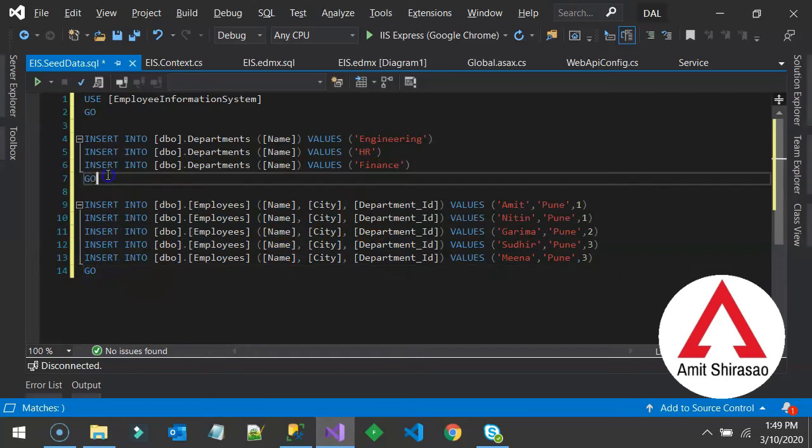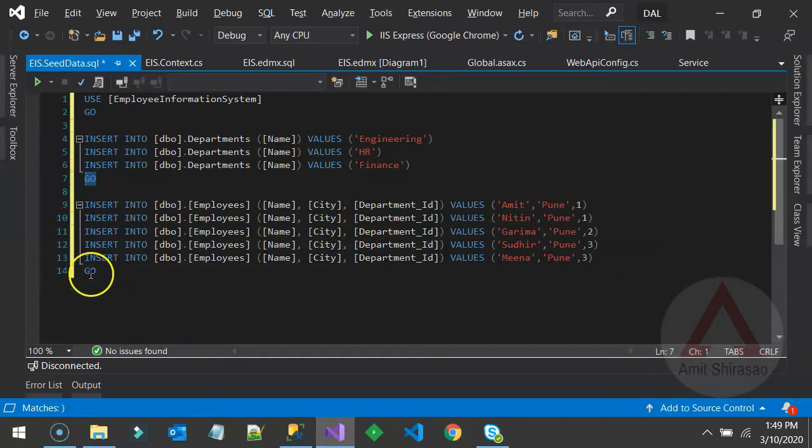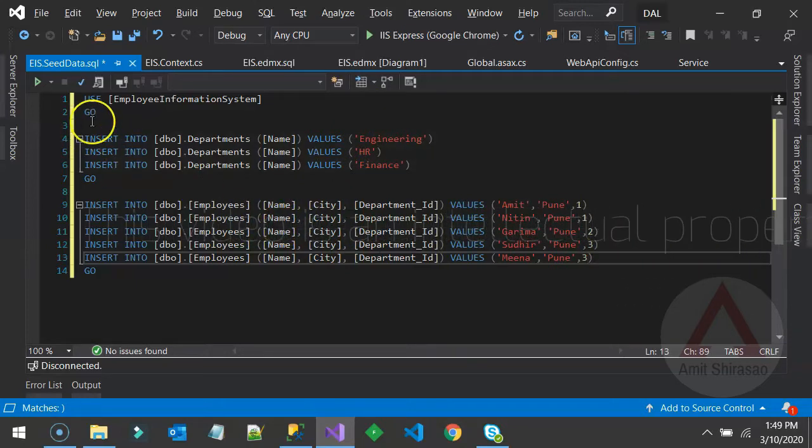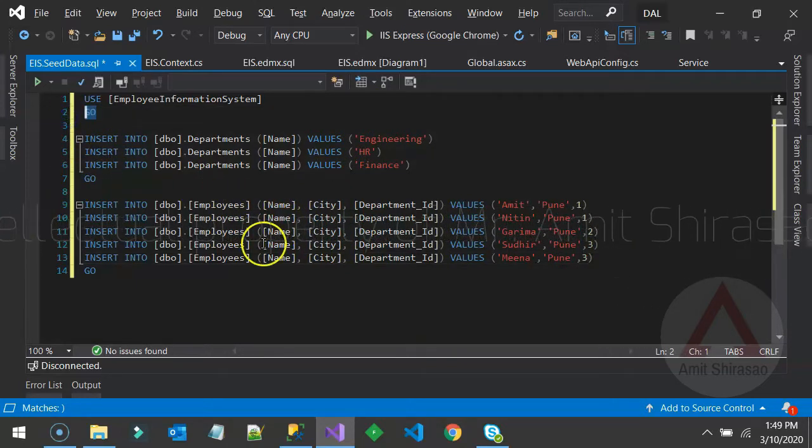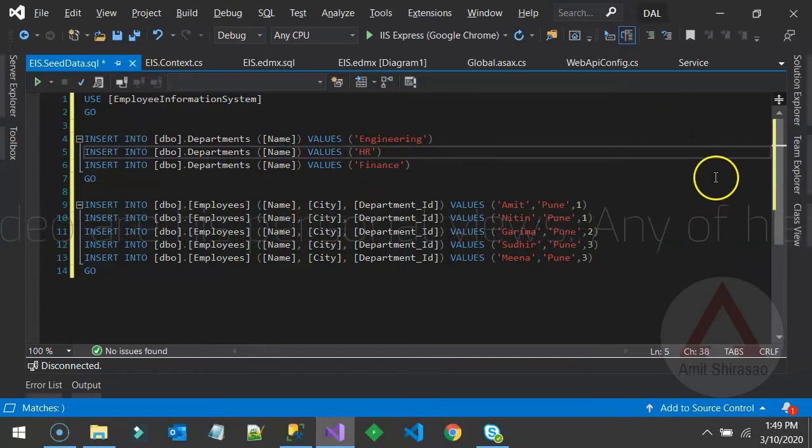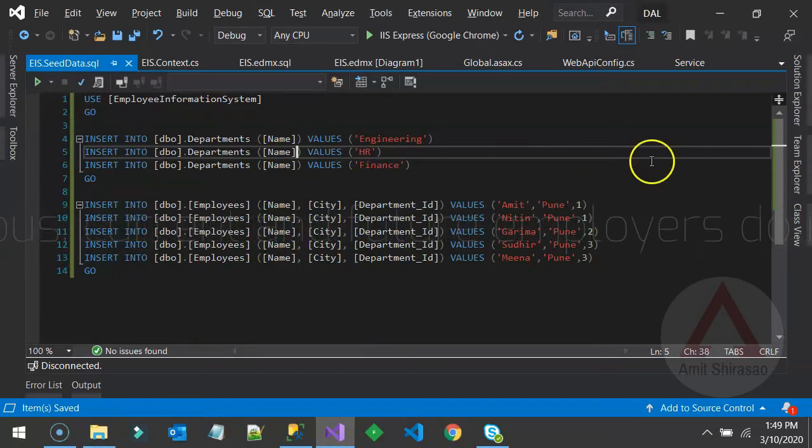Now, if you don't give this particular go and you give this go at the end, or maybe if you write this employee creation lines before the department creation line, then it will face some conflict over here because you need departments generated before you generate the employee, as we already discussed. Okay, so use this very judiciously, this go statement and the sequence in which you populate the data. That is very important because you're doing it manually this time. The machine is not going to help you. So write it judiciously and just save it. Okay, you can also execute this script at any time.